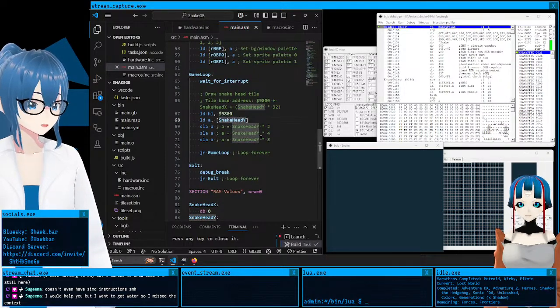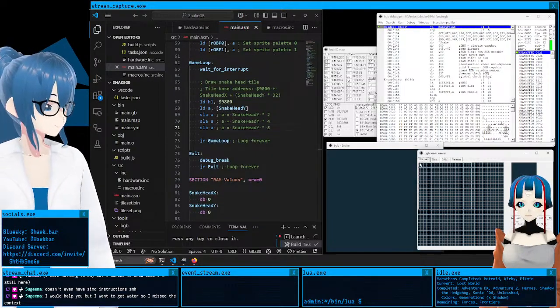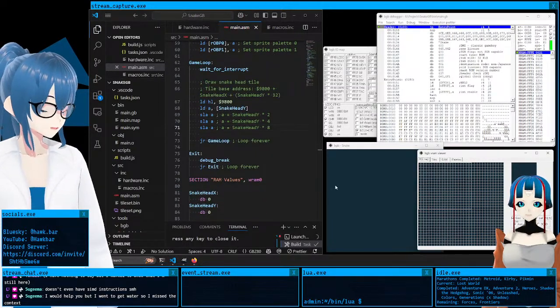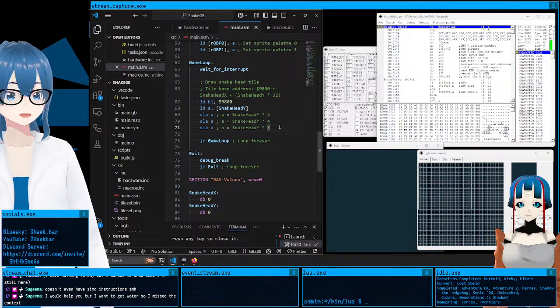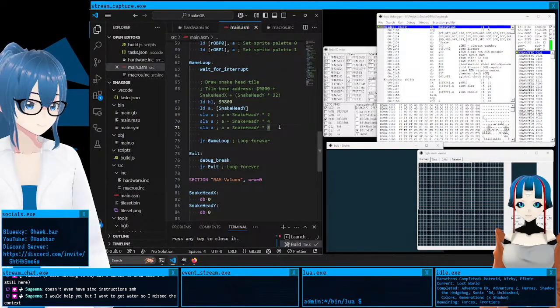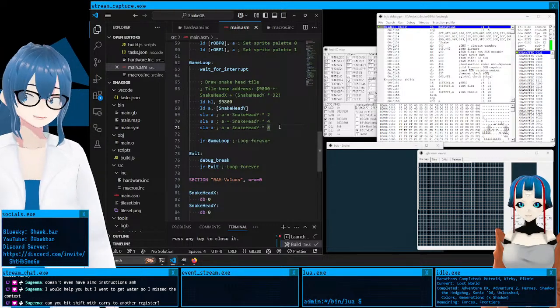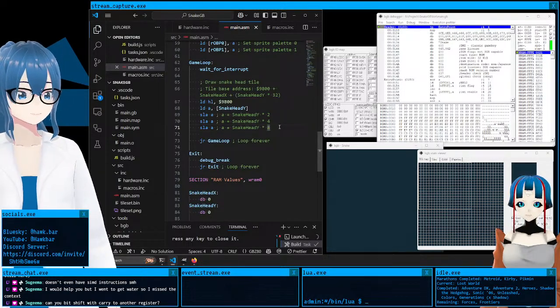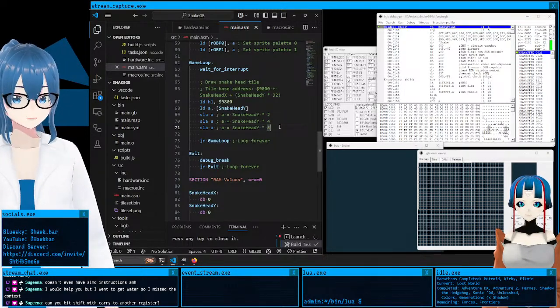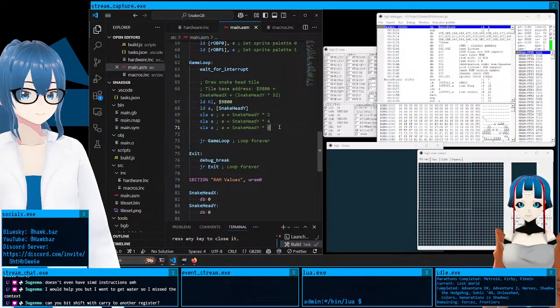Okay, so Snakehead Y needs to be able to hold up to 18, so that means it has to be a 6-bit value. A bit shift will carry to another register. Yeah, not directly, but there should be another command that lets us shift in the carry flag into another register. So that's what we're gonna have to do.